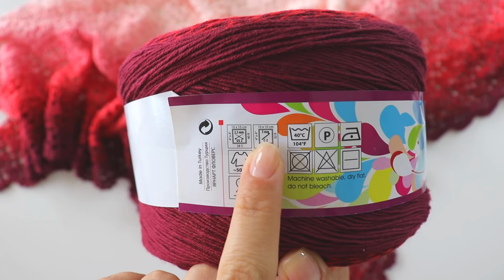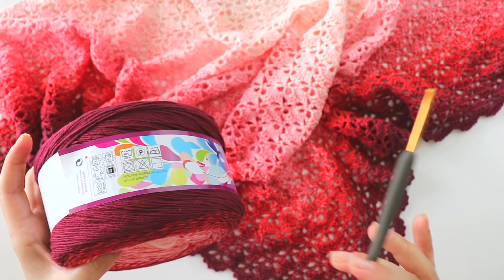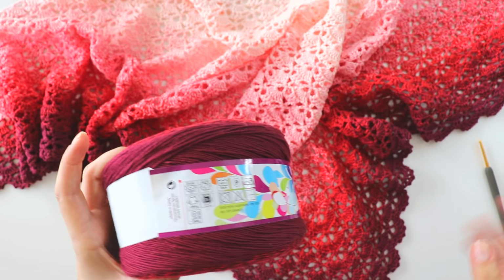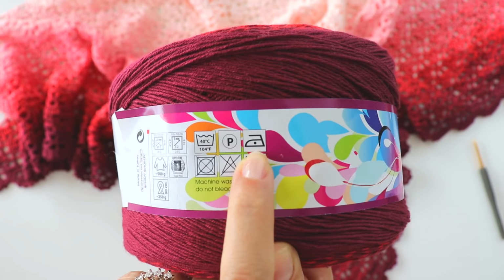It recommends a 3 millimeter hook. I used a 3.5 millimeter hook, but it's up to your hand's tightness, so you can use 4 or 4.5 if you want. It's machine washable, dry flat, do not bleach, and you can use low heat on it.